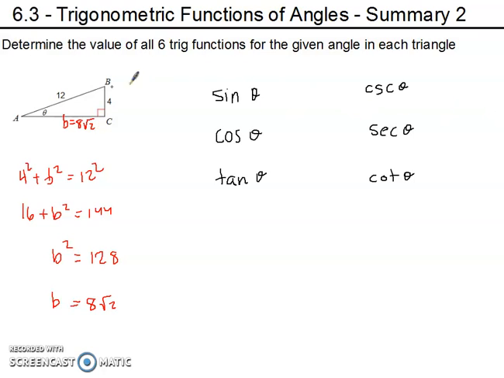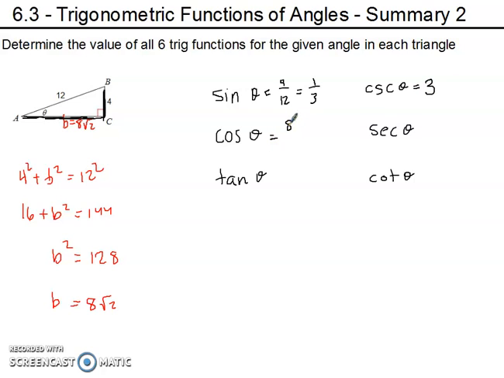So then sine, if we're looking at our angle theta, we've got 2 legs to pick from. The opposite leg from theta would be 4, and the adjacent leg, or the one that's touching theta, is 8 rad 2. The hypotenuse is always that third side that's across from our 90-degree angle. So sine, the opposite leg, is 4 over hypotenuse, which is 12, so sine is 1/3, meaning that cosecant is the reciprocal, 3 over 1, or 3.